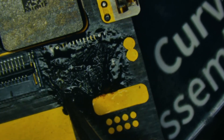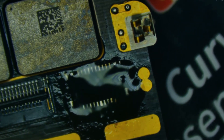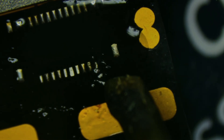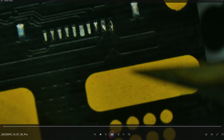Now pick that up with a pair of tweezers. I'm going to add some flux just to see what we're really dealing with with that corroded pad. Taking my iron down in, I can see that I've got about a third of it left — not enough to solder to, but we can use it to help anchor a replacement pad.